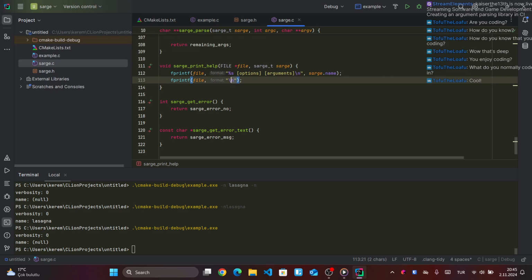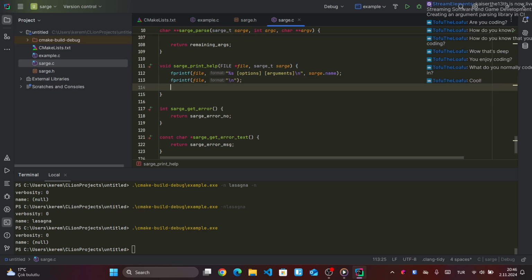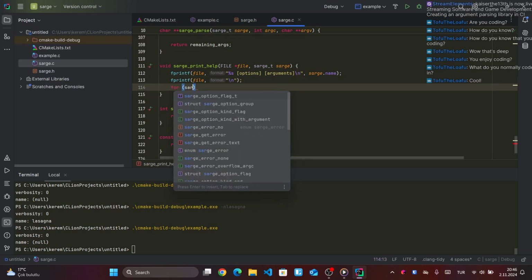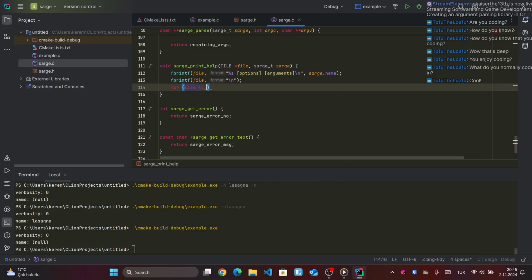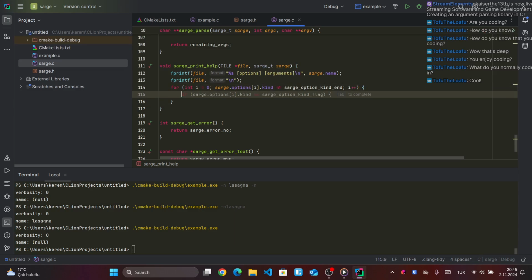Fprintf file options, or not really, I shouldn't do that. So I now go through this for sarge: for size, I use the entire int i, sarge.options. The kind isn't sarge kind, and yes, we continue on with this.